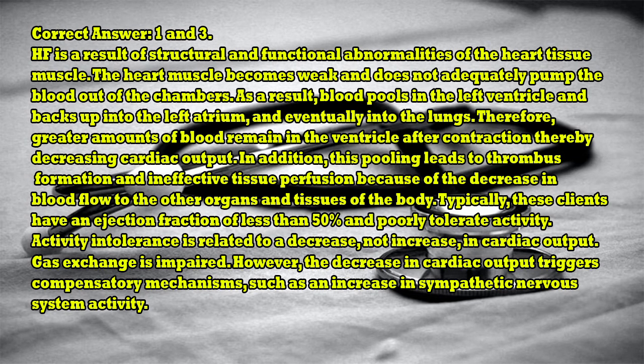In addition, this pooling leads to thrombus formation and ineffective tissue perfusion because of the decrease in blood flow to the other organs and tissues of the body. Typically, these clients have an ejection fraction of less than 50% and poorly tolerate activity. Activity intolerance is related to a decrease, not increase, in cardiac output. Gas exchange is impaired. However, the decrease in cardiac output triggers compensatory mechanisms, such as an increase in sympathetic nervous system activity.